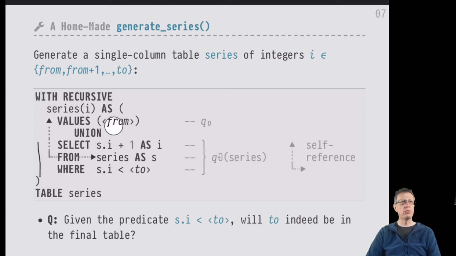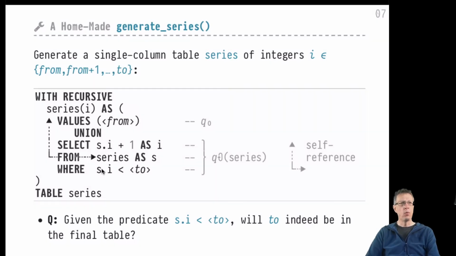Well, we've got from, and we have just generated from plus 1. That indeed is a new row that we have just produced. Only this particular new row will be seen in the series table on the next iteration, which will help us, of course, to generate the value from plus 2, and so on.